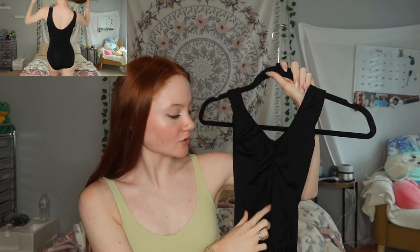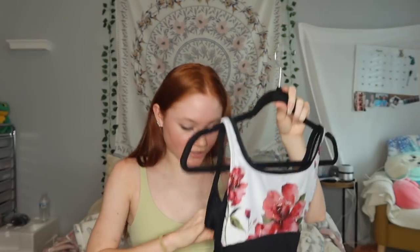This next one is just a plain leotard with a pinch in the front — that's basically the only special thing about it — plus a high back. I got these when I went to Joffrey Summer Intensive in 2016. It's a cotton leotard with a V-neck in the back. Oh — it's an Ainsley Wear, I didn't even know that. I don't love it but I kept it just in case.